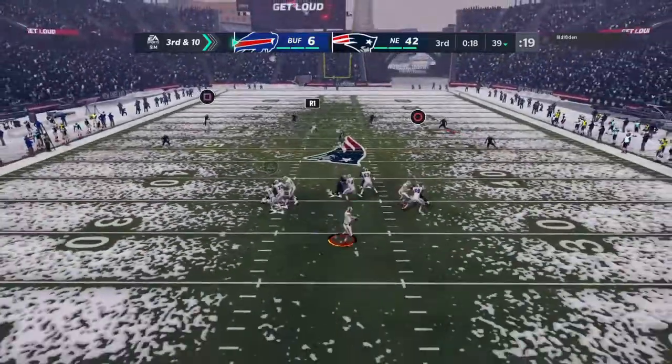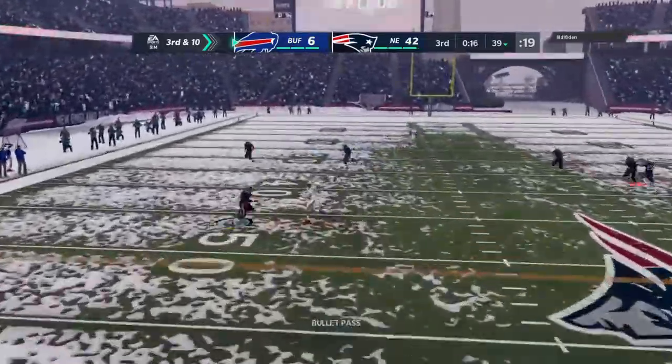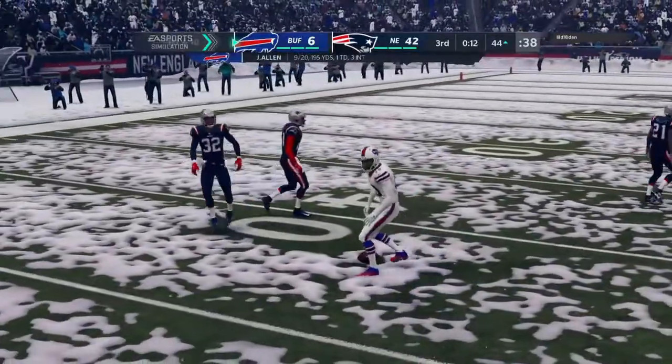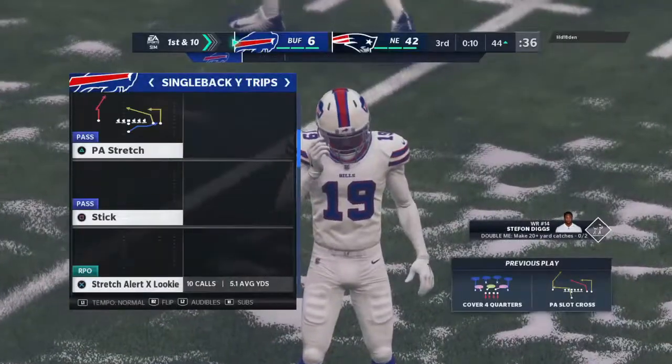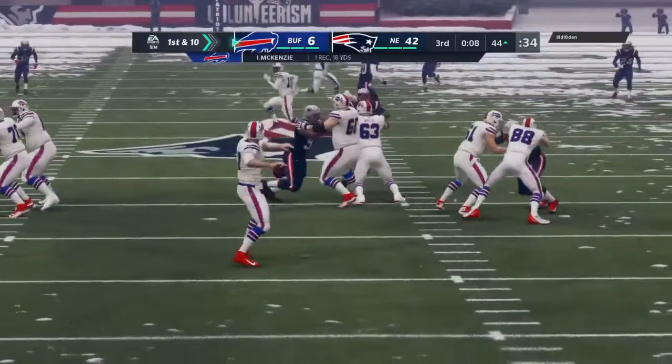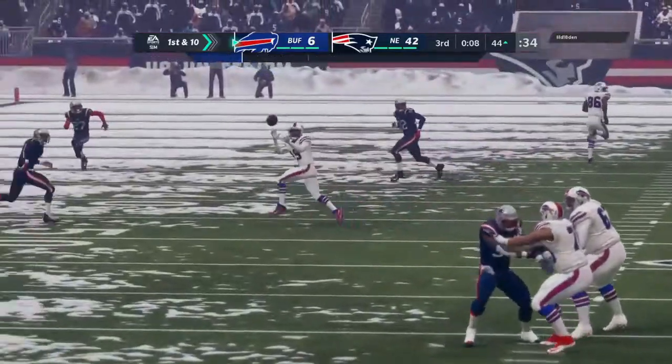Play action. Now it's Allen. Isaiah McKenzie hauling it in. And he's got another 1st down as the tackle's going to be made at the Patriots' 44-yard line. Give him 18 on that one as the Bills are going to have a 1st down.